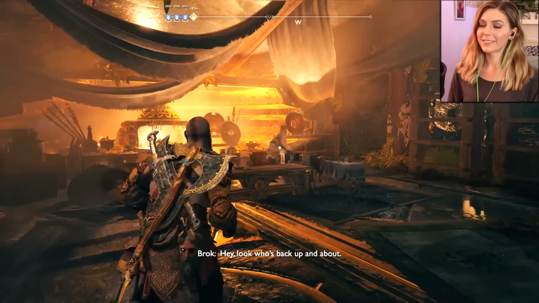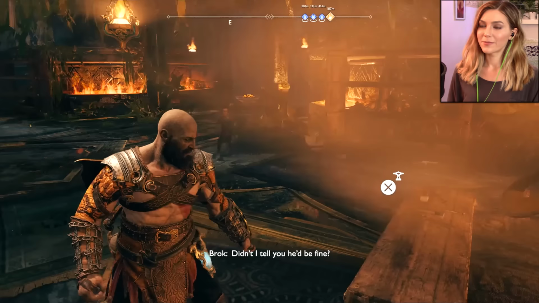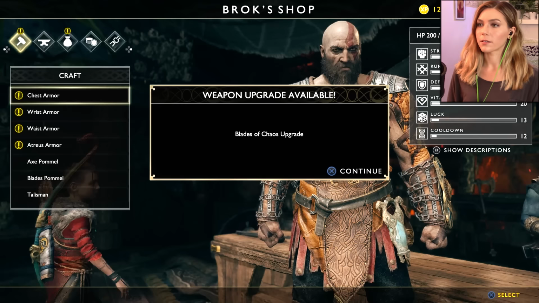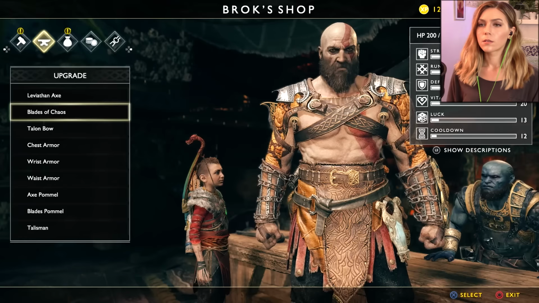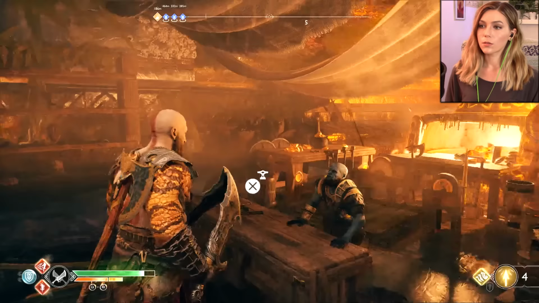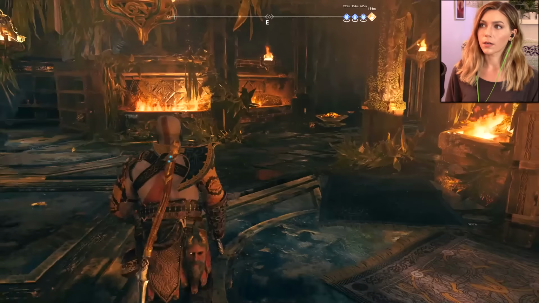Brock. Hey, look who's back up and about. Didn't I tell you it'd be fine? You didn't talk to him? You have nothing to say to Brock right now. Now you're talking. Alright, let's upgrade. Yes. Upgrade. Bring those back soon. I got plans. So, you don't want to talk to a little guy? Alright. Guess we go out here.